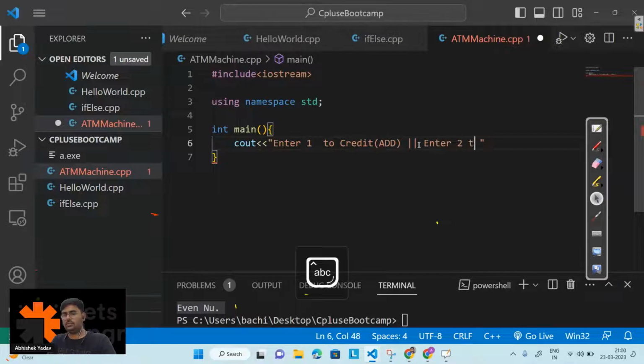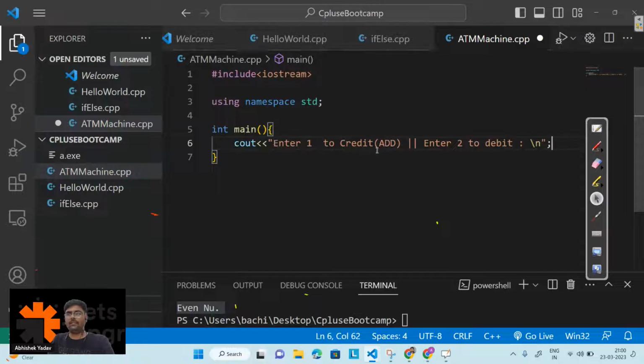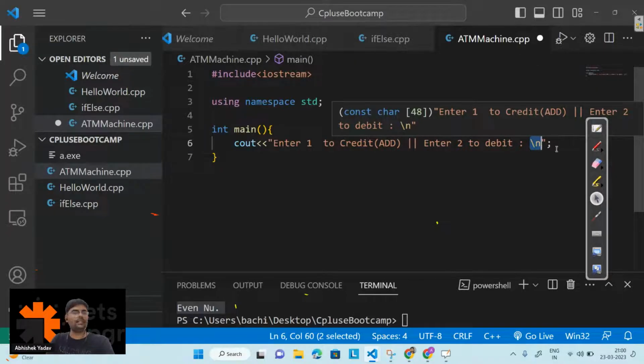Okay, like this. And if I have to move to the next line in the output screen, I will use \n. This will move me to the next line on the output screen. So here I have written cout, enter 1 to credit, enter 2 to debit. This is the first way to move to the next line on the output screen.